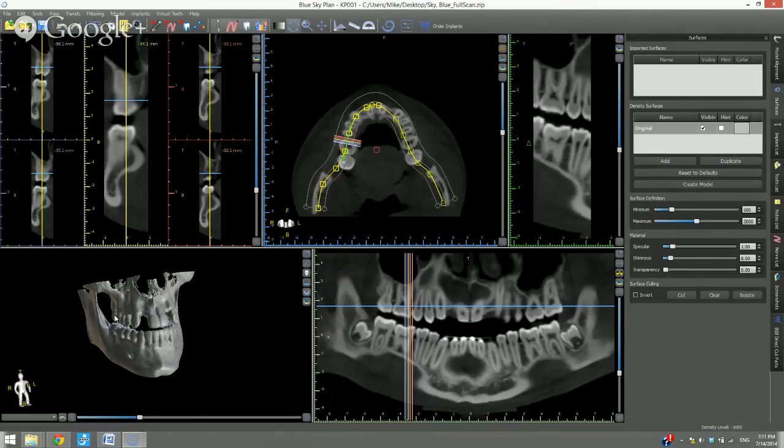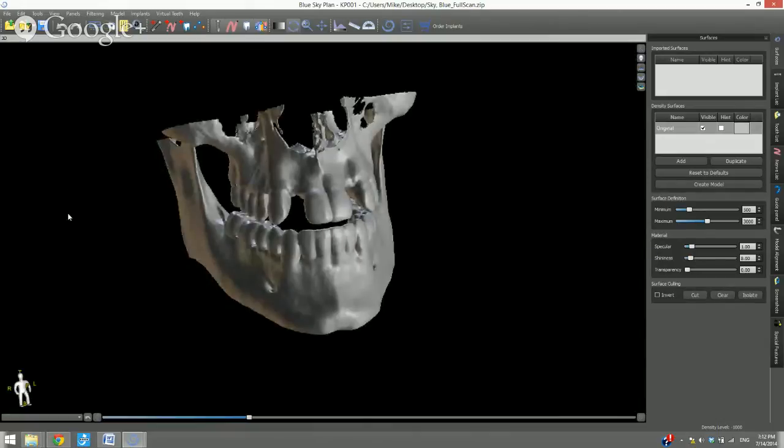Now, just a word about the layout of the screen that we have. With the layout that we're looking at now with the 5 different boxes, our panoramic, tangential, axial, cross sections, and 3D is the default layout that you get when you open up the software. We have several different layouts that are built in that you could choose from the drop-down menu right up here. One, for example, you can enlarge it to maximize the 3D view.